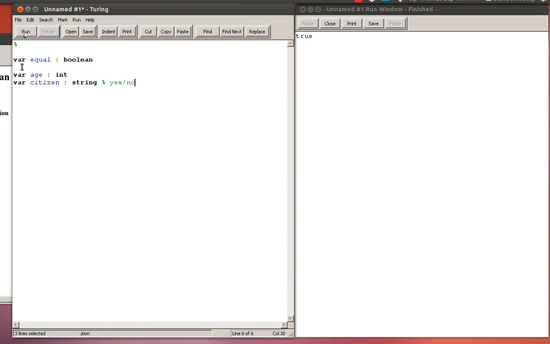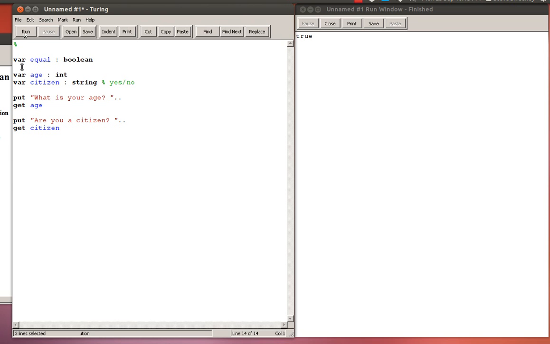So yes if you are a citizen, no if you're not. And then put what is your age, get age, put are you a citizen, get citizen.